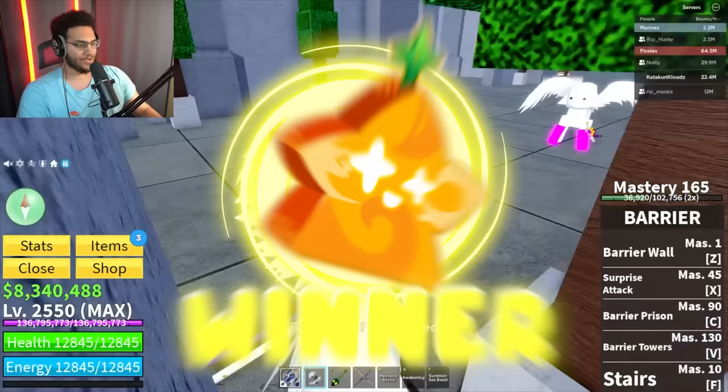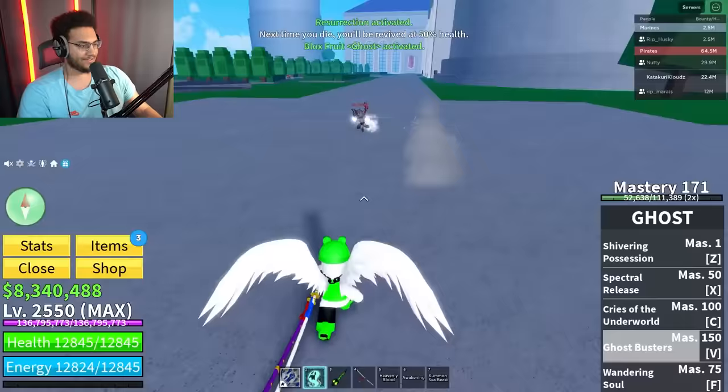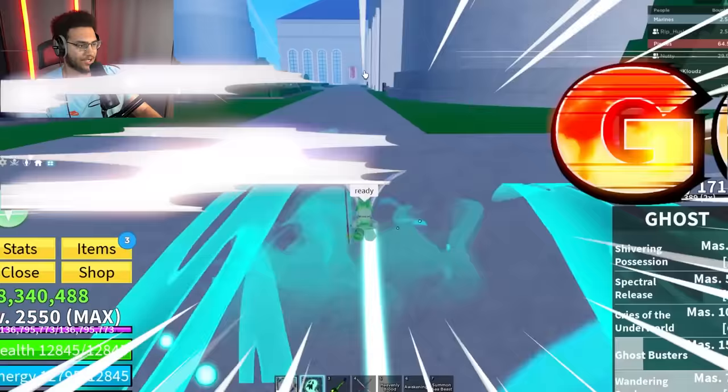Okay, never mind. Well, crazy L. All right, barrier out the way. Now I have Ghost. Let's see how this goes. I think I have some actual decent mobility with this. Light versus Ghost. And 3, 2, 1, go.